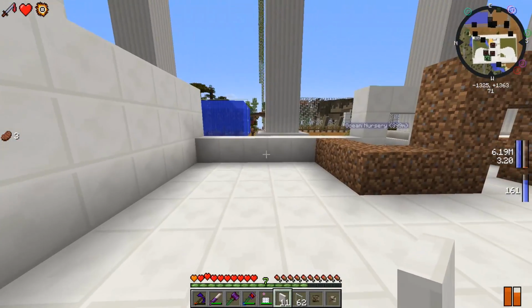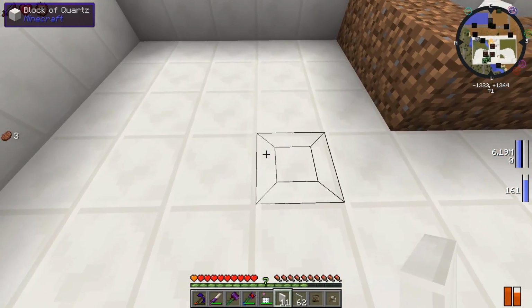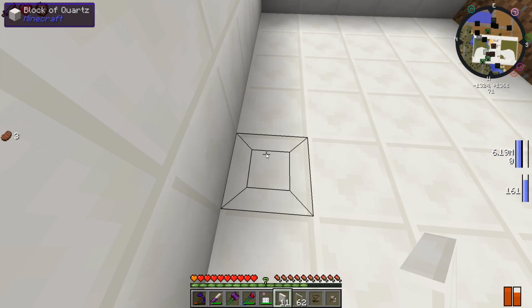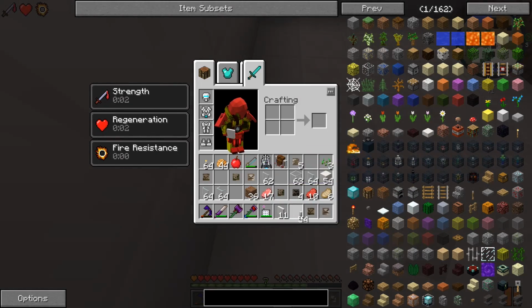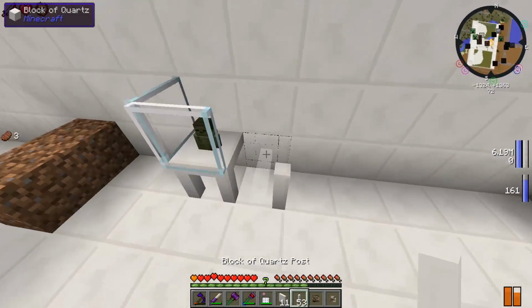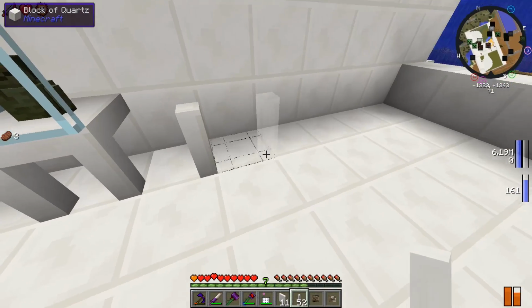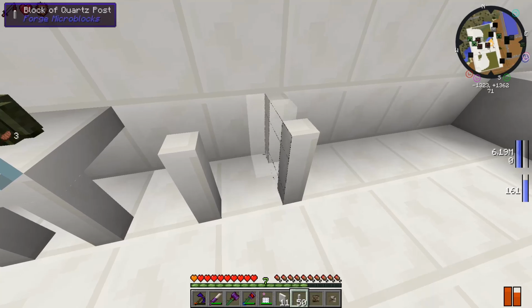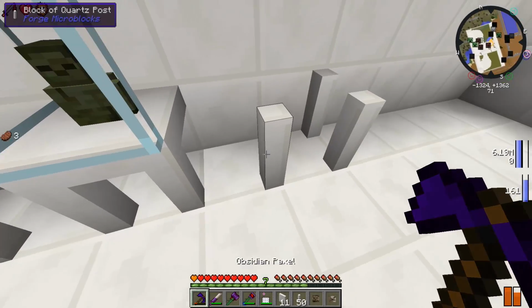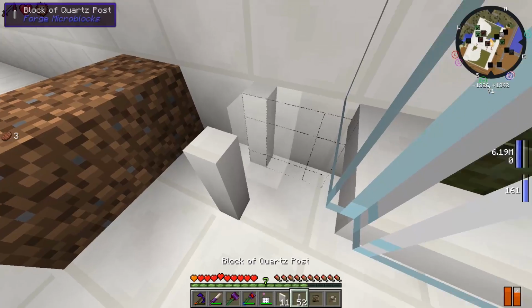Okay, well, we're going to want, how wide is this? We're probably going to want a 3x3 area here. So we can start the table about here-ish. So let's get the table legs and put it about here. There you go, table legs. Make them go all the way over to there, and then all the way back there. And we could probably just only have 4 legs. Just make it a really wide table, like so.